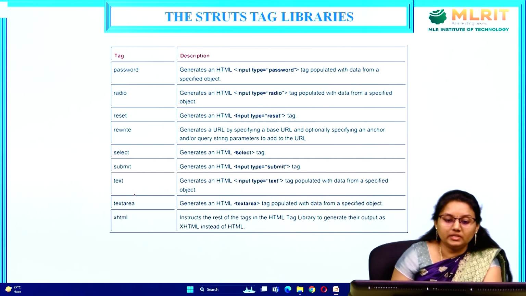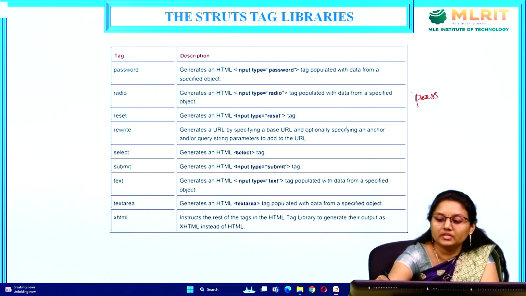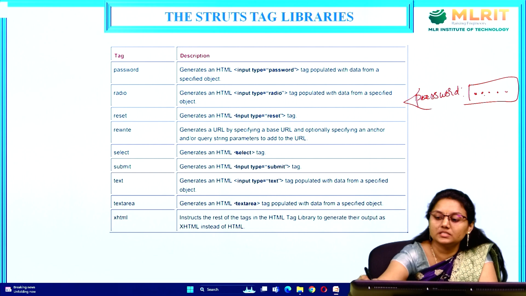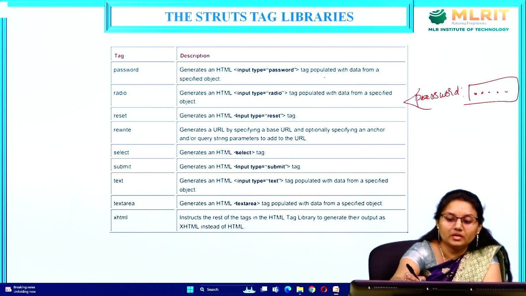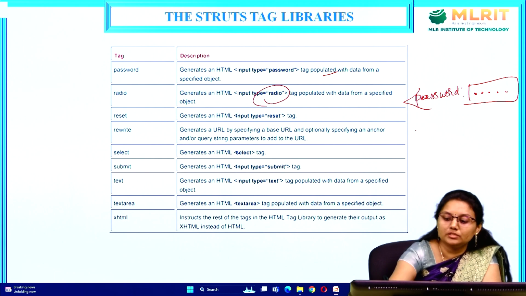And the password tag. Password means whenever you give input type equals password or the password tag, whatever input you are giving, rather than displaying the text, it displays bullets. So for that we need this password. Radio, input type equals radio. So these are the radios. If you select this, CSE, ECE, IT, CSM, something like this.